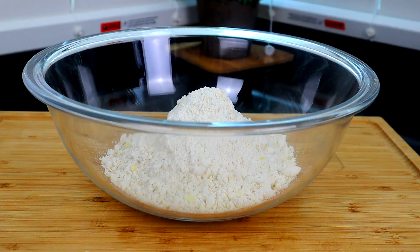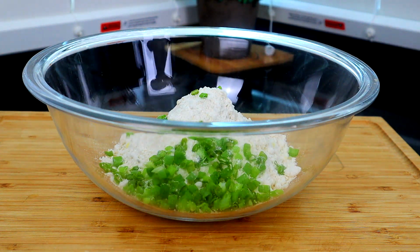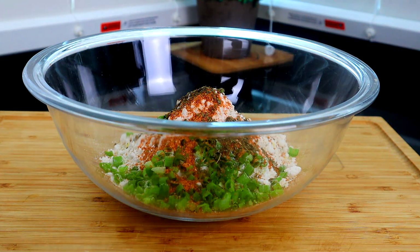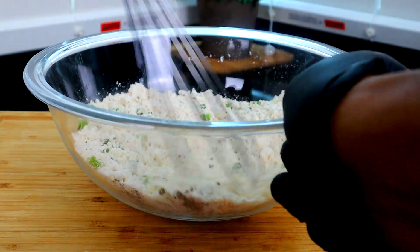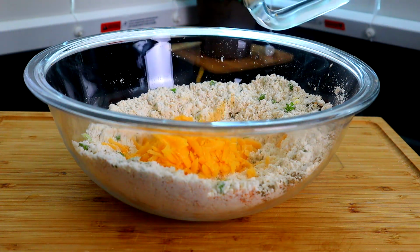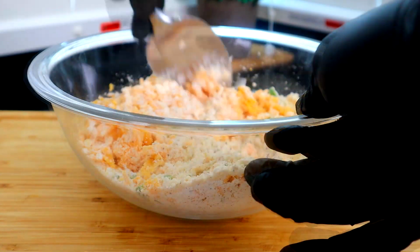So let's start preparing our sausage balls. We're gonna add our green onions to our Bisquick mix, our Creole seasoning, our dried parsley, and I'm just gonna give this a quick mix like this. Get all those ingredients combined. All right. Next, we're gonna add our cheese. I'm gonna get that tossed around in here like this.